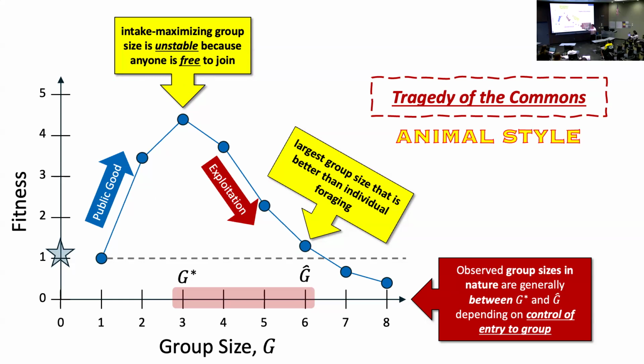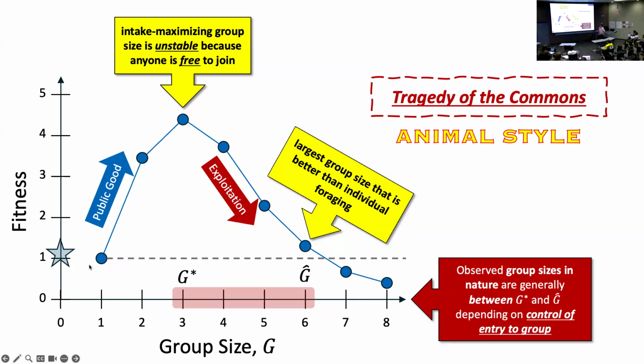So you might have reached your optimal group size, G star here: three bats, three wolves, whatever. But if you have no way to keep anyone out, someone else is going to come in, because it's better for them to degrade your group than to go alone. You get those that are parasites on your public goods until eventually the group good goes down to pretty much the same as the individual good, and it degrades everything in there.